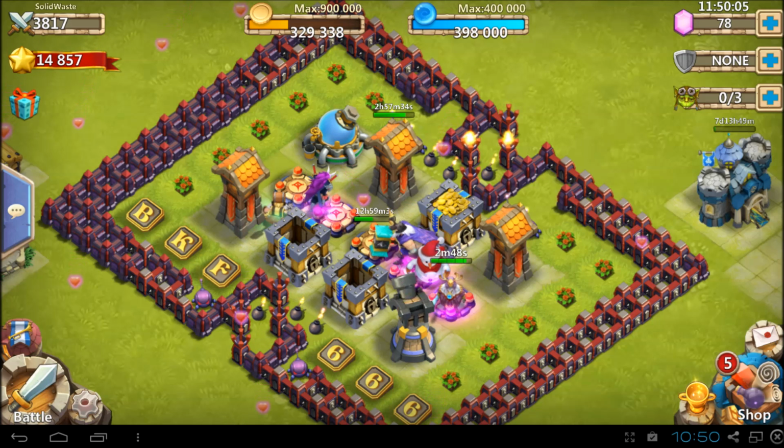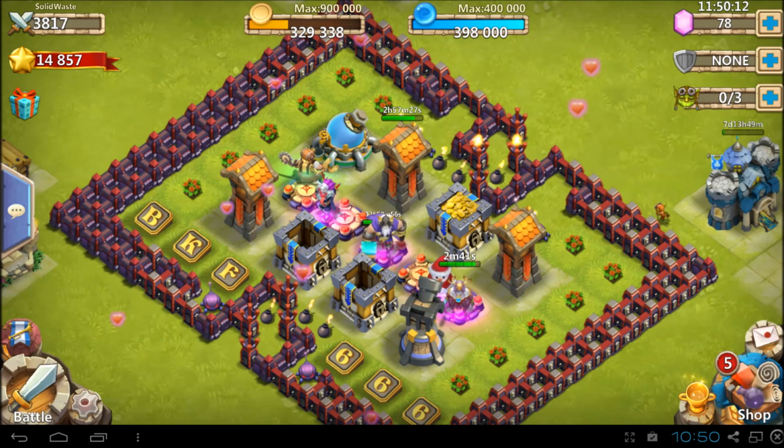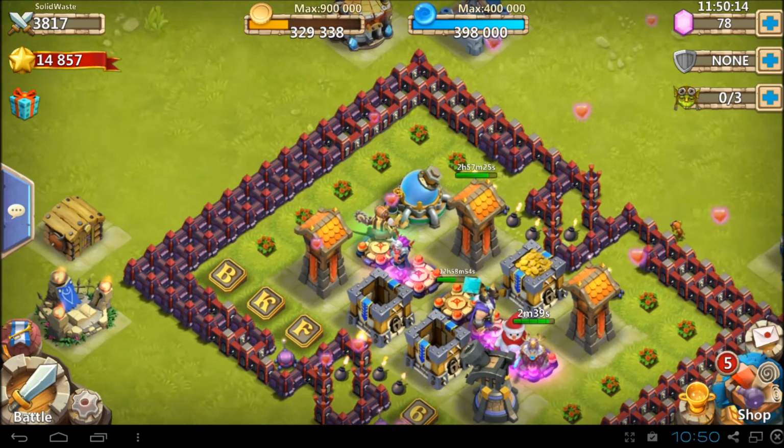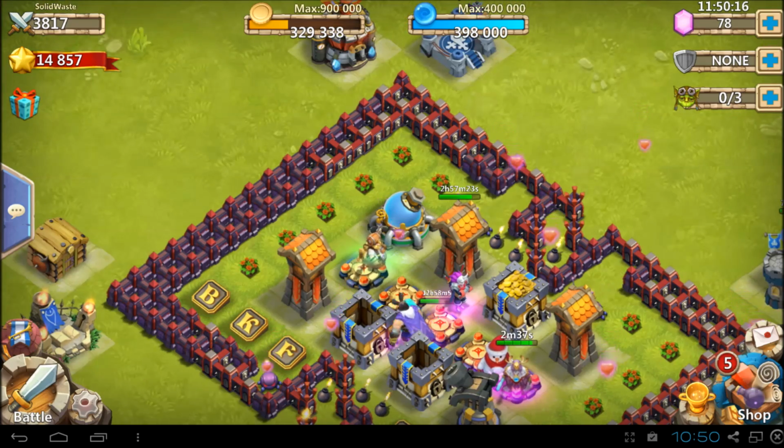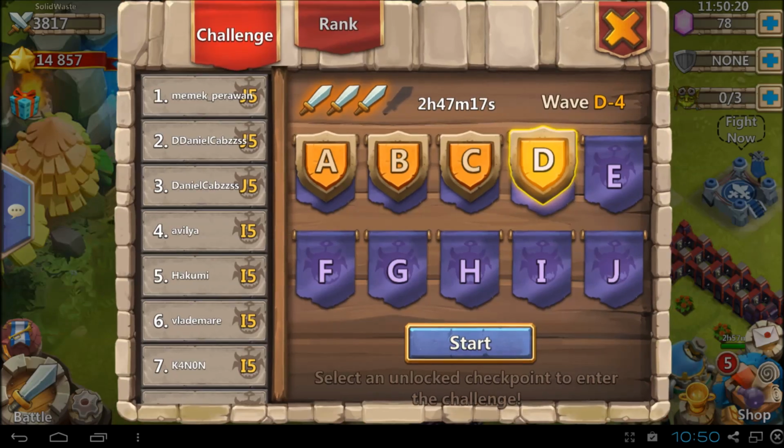No, this thing farms C quite well, so stick with C if you want your easy badges. Otherwise, if you want to get your shards, maybe D. Let's try it. Let's see what we can do.